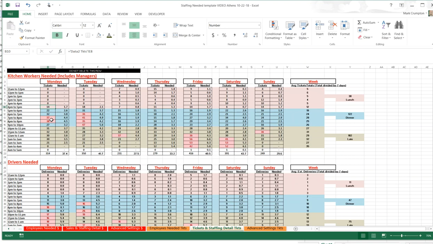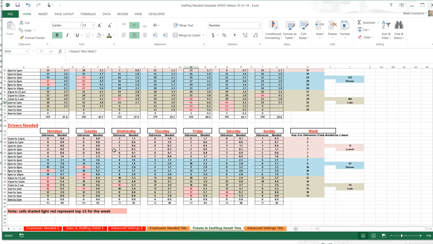It also automatically highlights in the red color your busiest times. So obviously Friday night, Saturday night, late night are the most tickets, with 56 being the busiest time of the entire week. But it also shows you that there are other nights when you're really busy too. Same thing with drivers.